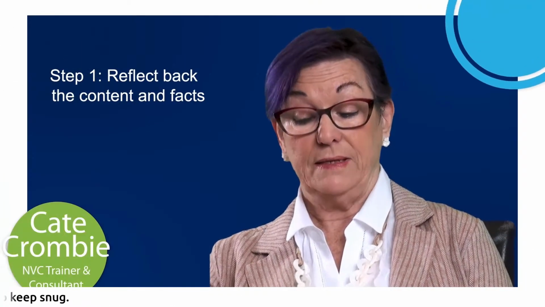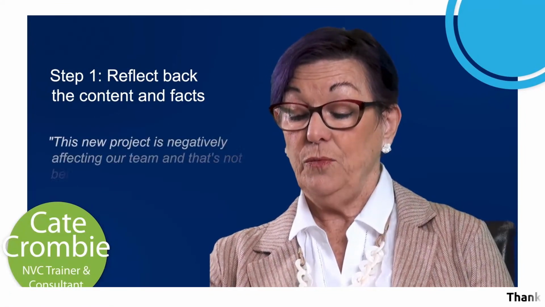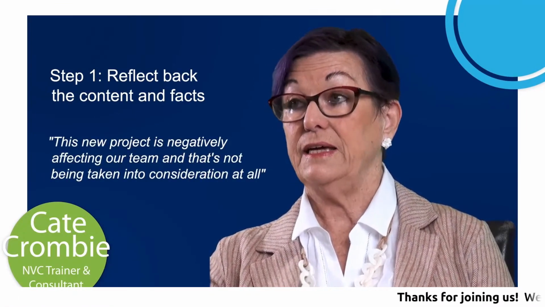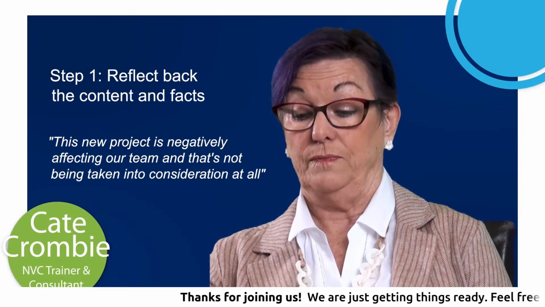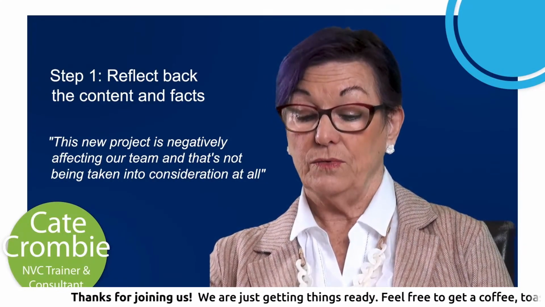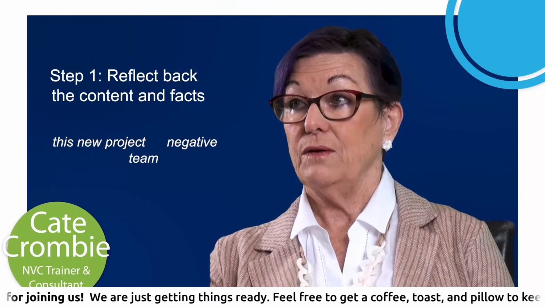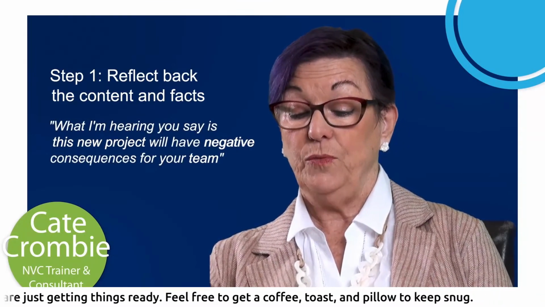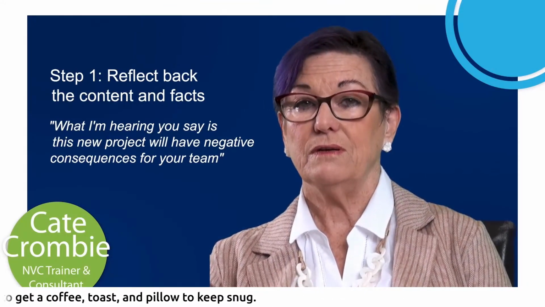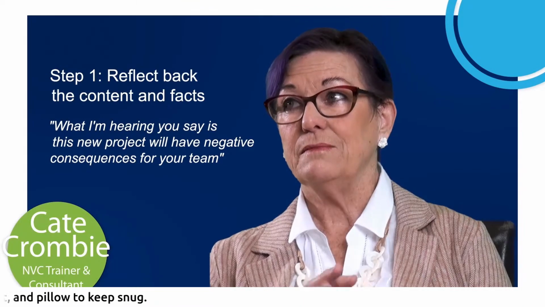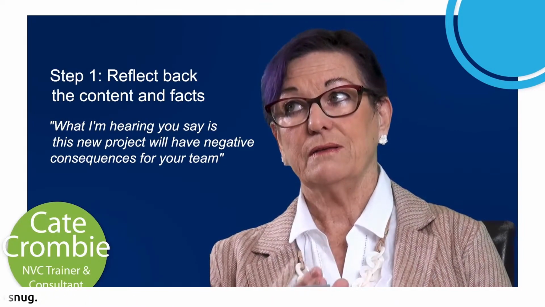A team member may say something like, this new project is negatively affecting our team, and that's not being taken into consideration at all. So an active listener could respond by reflecting back. What I'm hearing you say is this new project will have negative consequences for your team. So I'm not parroting back, I'm reflecting back what I'm hearing in my own words.